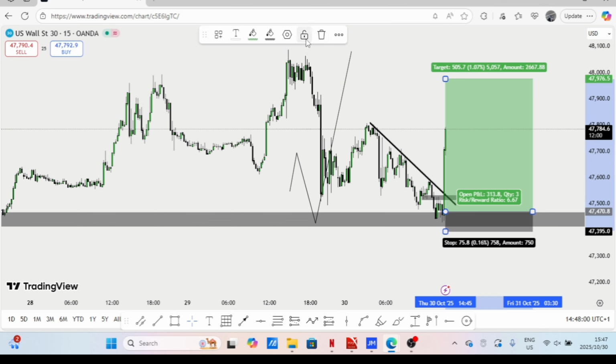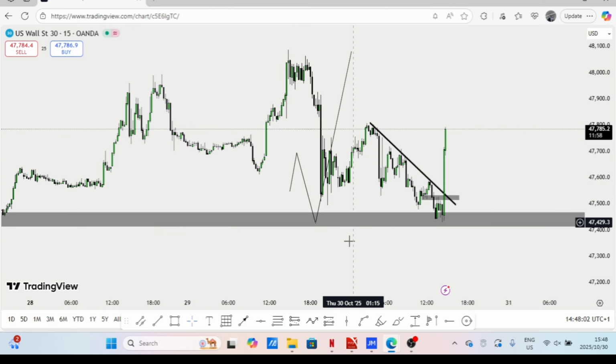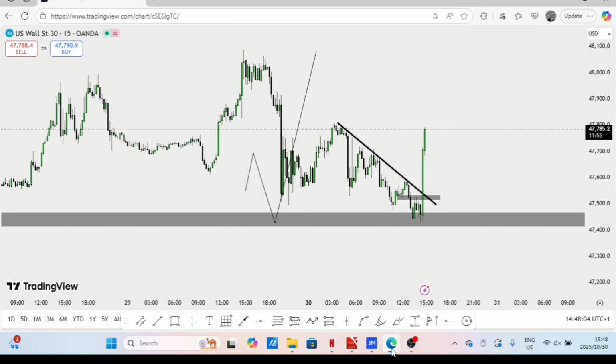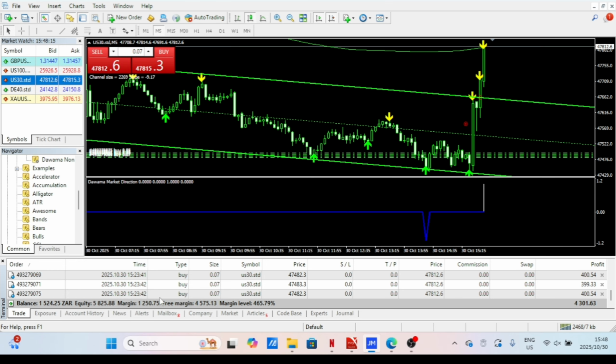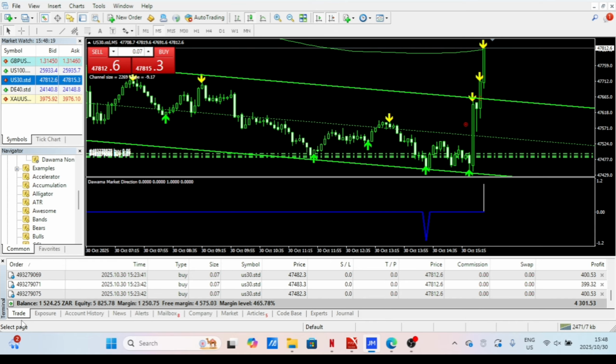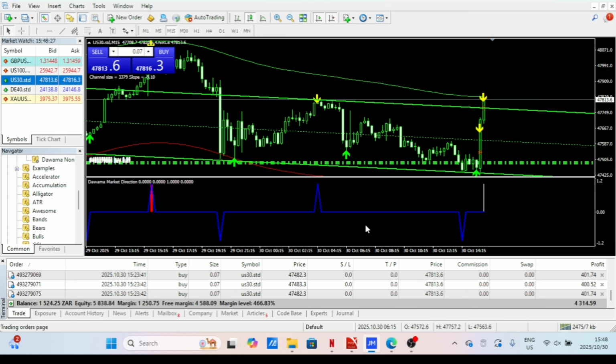This is how the system works, guys. What you do is that you plug the system first. I've already done that. As you can see, we are running about 4,000 ZAR from 1.5. This account initially started from 600, and then I was able to grow it to 1.524 with some other trades that I didn't record. So you may be wondering how I caught this trade, guys.